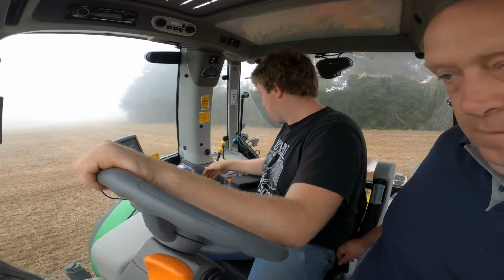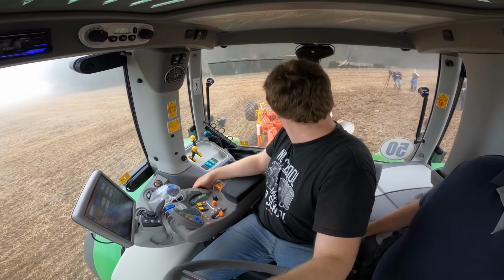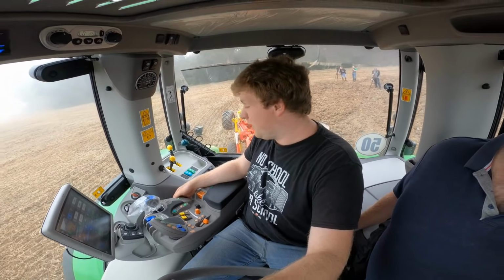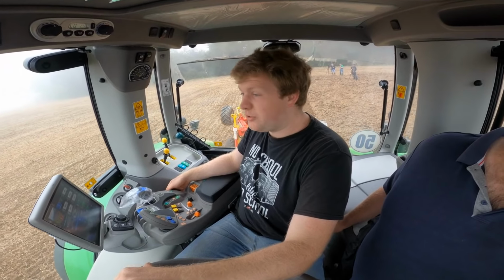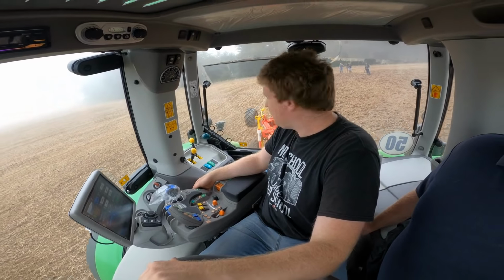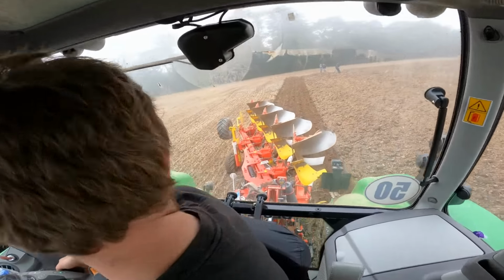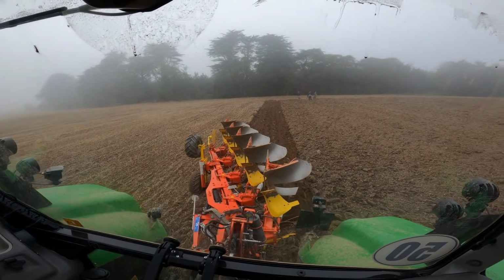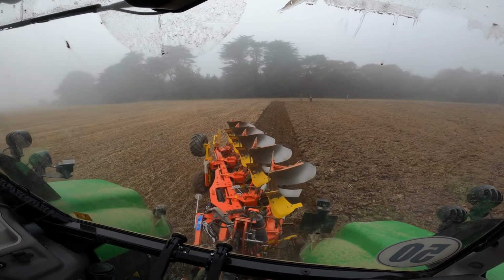So we are plowing away now in a Deutz. I should really look at these things before. It's a new Deutz tractor and something I've never actually driven. This is like a double whammy for me. New tractor, I have absolutely no idea what I'm doing. It's a 6215 Deutz Agrotron, is it? Agrotron, yeah. And we're plowing with a 5 furrow Nova plow. So you can see it there, something we've never used. We've actually never owned a Pottinger machine, have we? No, so it is a new experience for us.